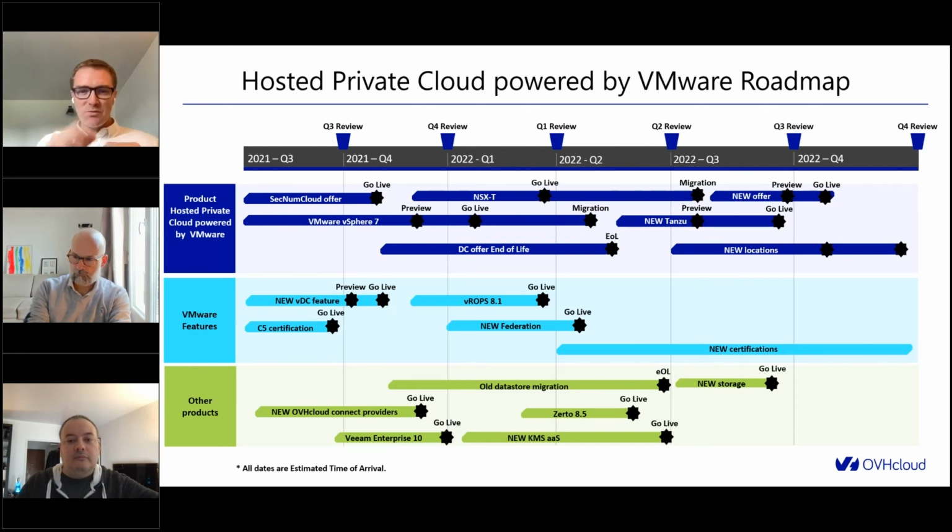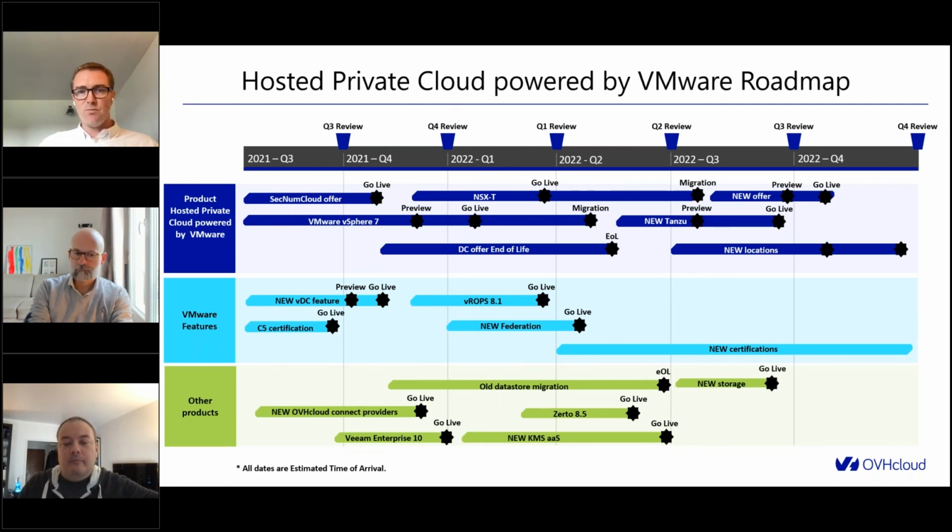one more after, we are going to provide a KMS as a service. So if you want to encrypt your virtual machines and improve the security on your platform, we are going to provide this, which is a feature that we have in the SecNumCloud offer until now, but it will be available for everybody and for all usage in OVHcloud and maybe externally. And a new storage offer, more available and more powerful with more performance. We are going to launch this one next year also.